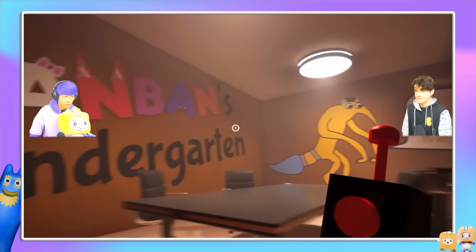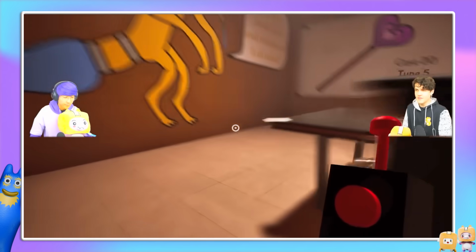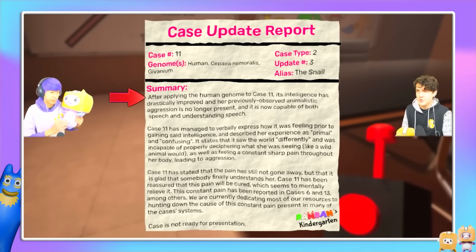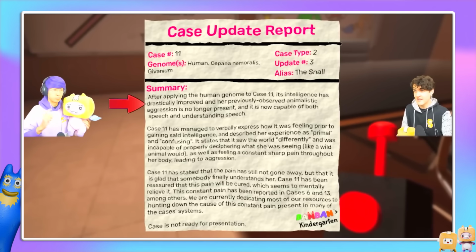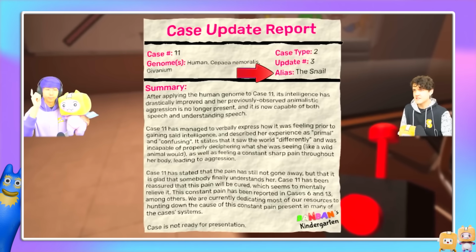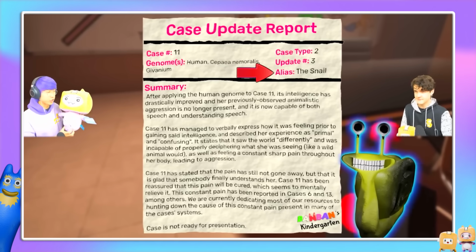And here we are. Guys, we actually found a secret room. And now it's time to see what that note on the table says. All right, Adam, read this. Summary. After applying the human genome to Case 11, its intelligence has drastically improved, and her previously observed animalistic aggression is no longer present, and it is now capable of both speech and understanding speech. So guys, this is about the snail. If you guys will put an arrow, alias the snail. Is it Slow Celine?